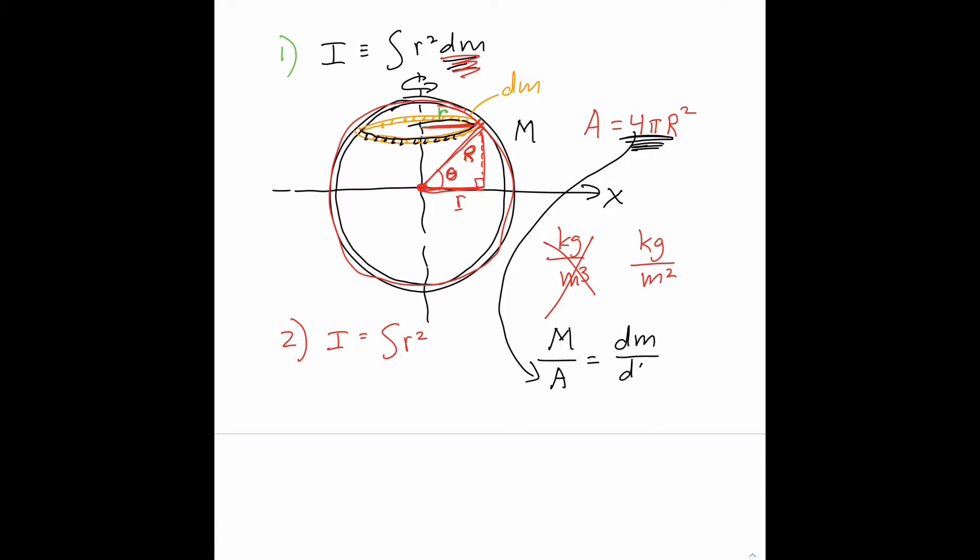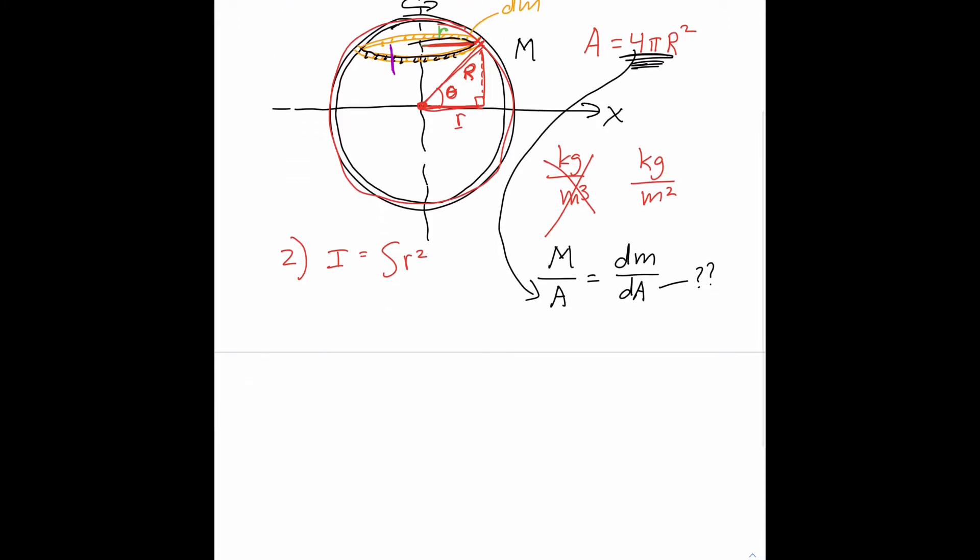Which we'll have to call dA. Now, for now that's sort of a question: How do we represent this dA? Let me give you an idea how we can do that. So imagine we cut along that line right there. If I cut the ring at that line and unfold it, I will end up with a shape that looks something like this.